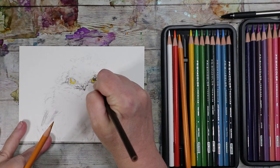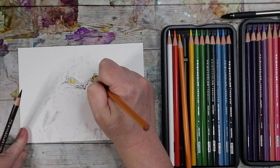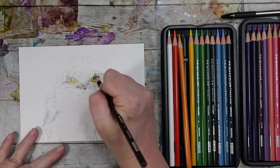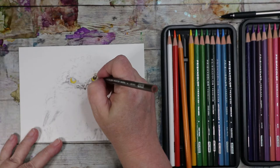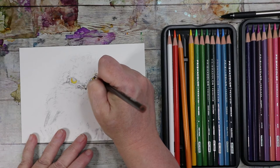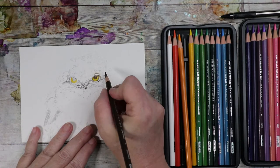A technique of colored pencil is to do tiny circles and I don't know, that's supposed to help with your layering and get you a nice smooth color, I guess. I'm new to colored pencil as a medium to use on its own. I don't very often do a full colored pencil piece, mostly because they take forever.